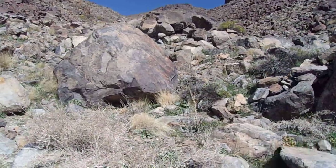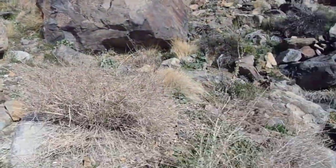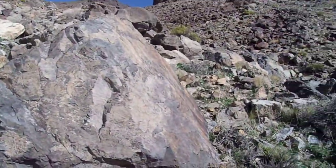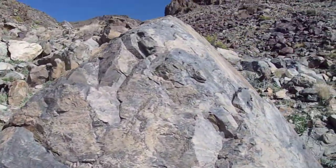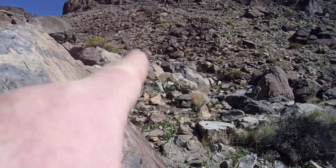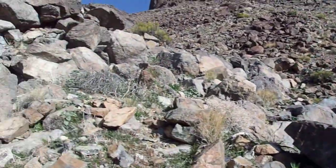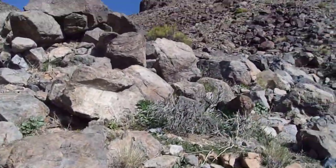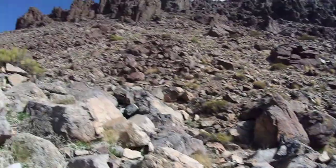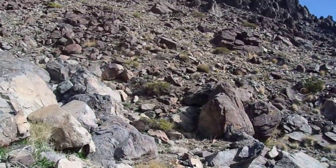Now I know I'm running out of really easy terrain, so I've been going over really easy terrain for the last few minutes at least. So now I'm coming to the point where I'm going to have to decide which way to go. More than likely I'm going to go right, maybe cross over the gully again, try to make this a little less taxing. But right now it's not extremely steep. I know once we get towards the head wall of the gullies, it's going to start getting much steeper. I know by experience.